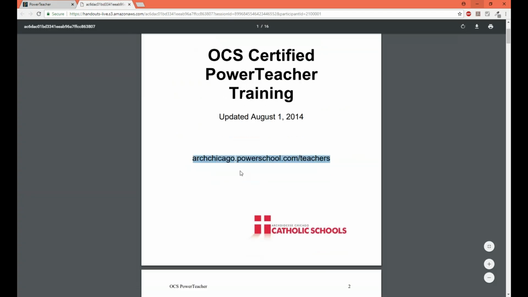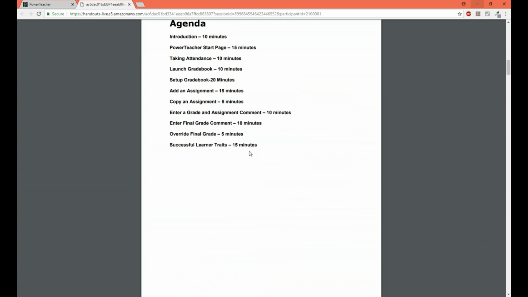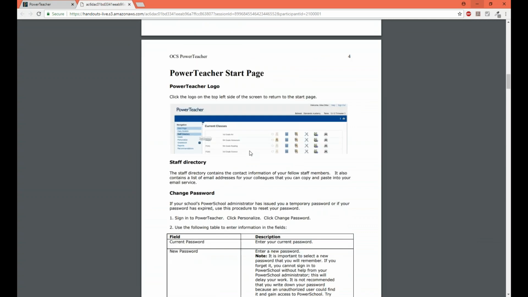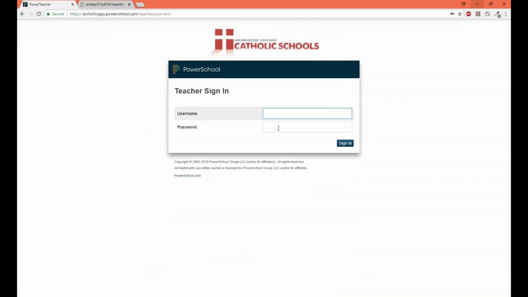So the first part of this training is trying to get to the PowerTeacher website. As I mentioned earlier, if you simply type in artchicago.powerschool.com/teachers, you're going to be able to see the login page on screen.